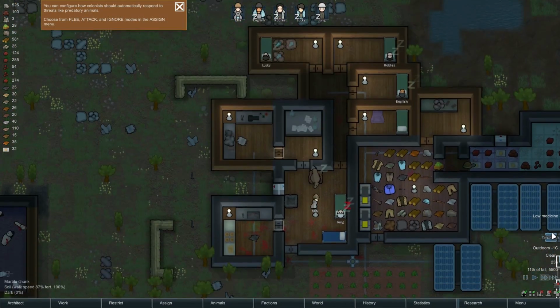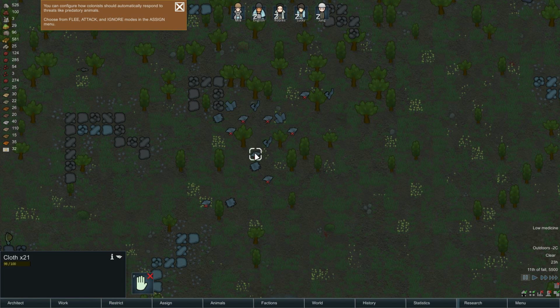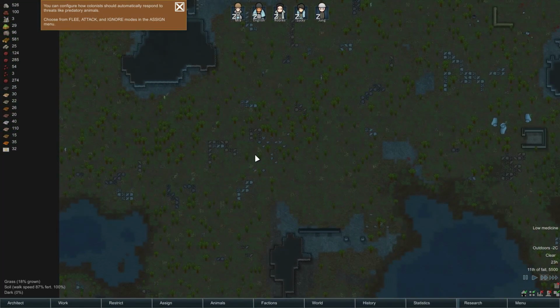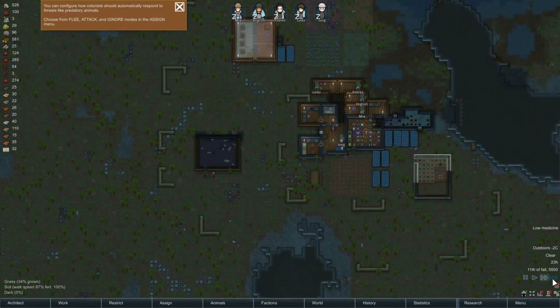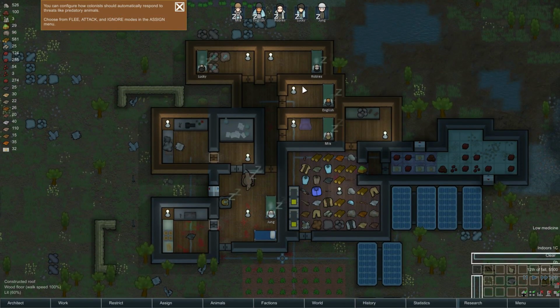Jeez. Whoa, cargo pods? What happens to be in here? Oh, there's a bunch of cloth. Nice. That's actually 227 cloth. And with that, we could actually build a couple extra armchairs, because each of these armchairs is 100 cloth, and even leather is a cloth.